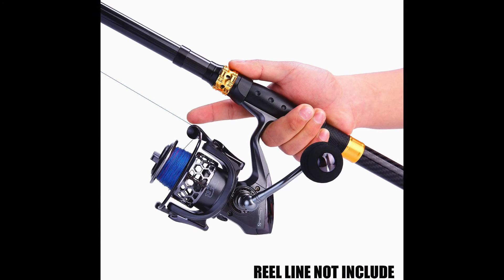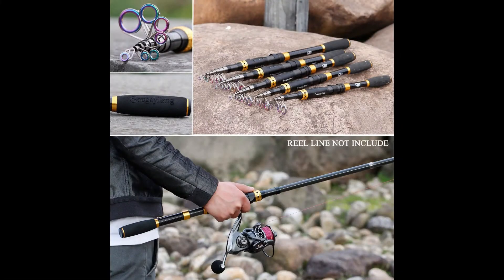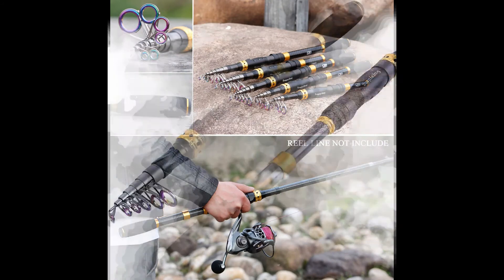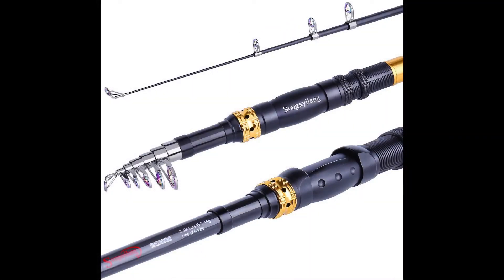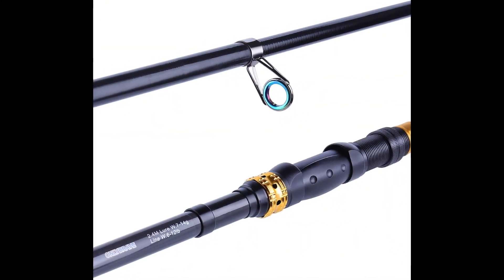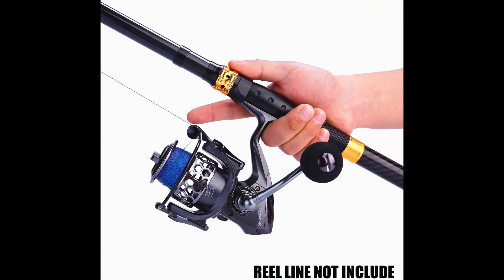At the same time, the EVA foam makes the cleaning process so much easier. Thanks to its outstanding flexibility, this is a great rod for long distance casting, and thanks to a smart combination of medium and moderate action, you will get a superb hook setting capability overall. It's hard to find a cheap spinning rod that provides sufficient value, but the Sugayulang Telescopic Fishing Rod 24 Tonne Carbon Fiber Fishing Rod is a worthy exception — this rod can easily compete with more advanced fishing rods, both in terms of quality and overall design.